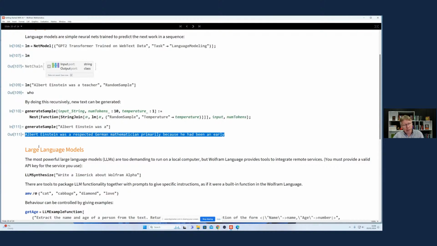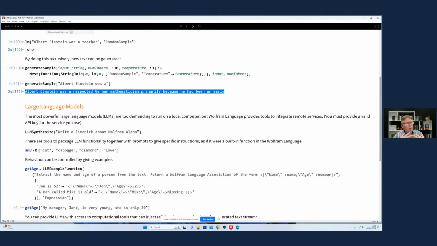There's the new generation of mid-sized language models that we're trying to curate to have in the whole framework that allows them to be transformable and retrainable by our mechanism, but we're not quite there on that yet. But for the state-of-the-art ones, you're not going to be able to run them on your home computer. So what we've done with the Wolfram language is to integrate them into the language as external services.